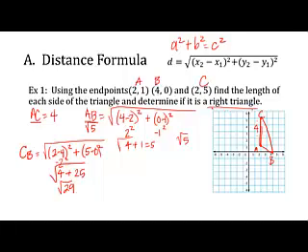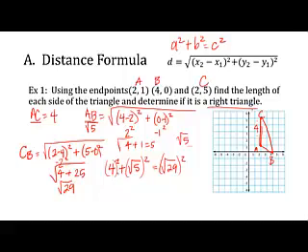Now we're on to the next part. Determine if it's a right triangle. Okay, so a squared plus b squared equals c squared. Well, you've got to decide which of these three sides is the longest side. Well, the square root of 5 is a little more than 2, right? You know that 2 times 2 is 4, 3 times 3 is 9, so it's between 2 and 3. The square root of 29 is definitely more than 5. So what I can write is this: 4 squared plus the square root of 5 squared, is it equal to the square root of 29 squared? That's my goal here.